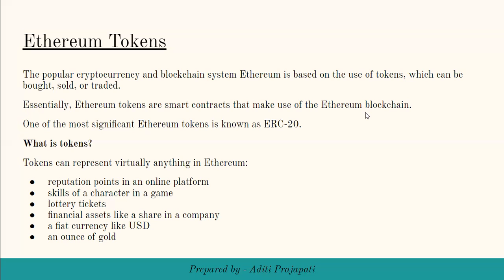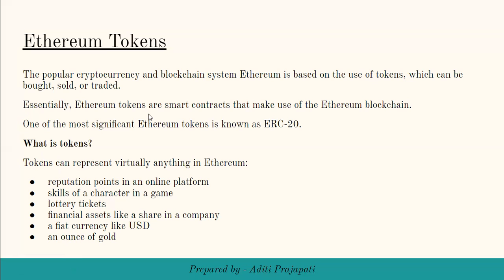These tokens are using smart contracts. They are totally dependent on the Ethereum blockchain network to carry out their working, and a smart contract is used to design the code of those tokens. One of the most significant Ethereum tokens is ERC20. About this, we are going to study later.